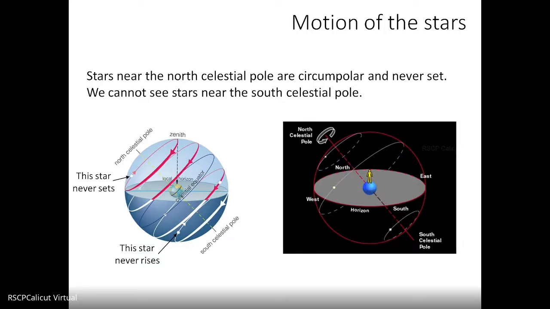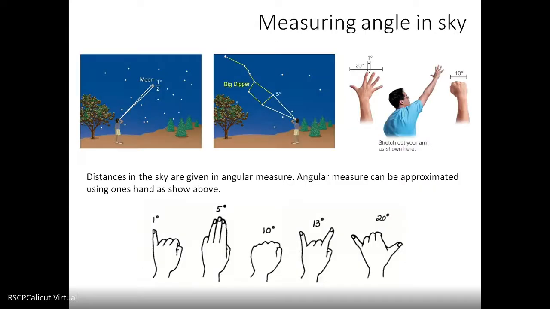Some stars are always there in our sky. These are called circumpolar stars. Some stars rise and set. Some stars are never visible from a particular location. So depending on their location in the sky, the inclination of the Earth and our location from where we are observing, so that the altitude of the place matches the latitude of the pole star, we can see some stars from certain locations, and some stars we may not see.